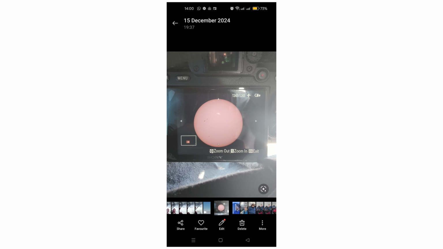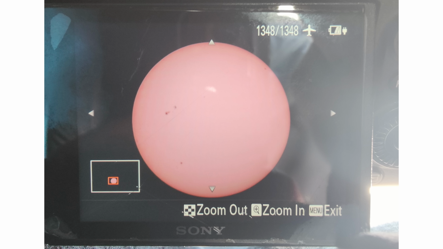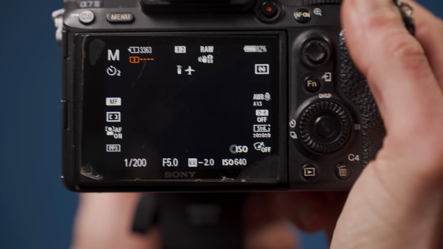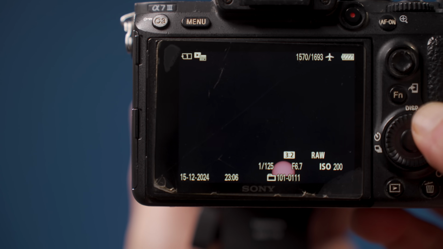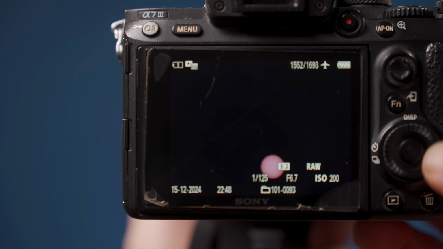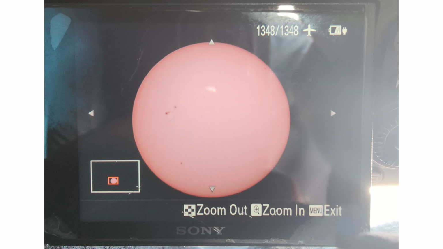Now, this was taken December 15th at 1937 on my phone's time, which I think should still be down as GMT, which would then put it at about 4:30 in the afternoon local time. At that point, there were 1,348 photos taken. I still have that memory card in that camera, and you can see it carried on shooting way beyond that to over 1,600 photos. But the photos captured on the camera have the sunspot in a different orientation to the ones seen in the video from the Northern Hemisphere. So it's not like I've somehow rotated all of the raw files 180 degrees.